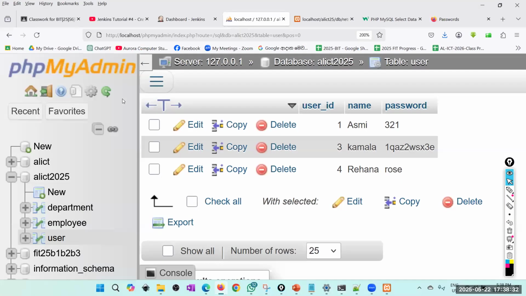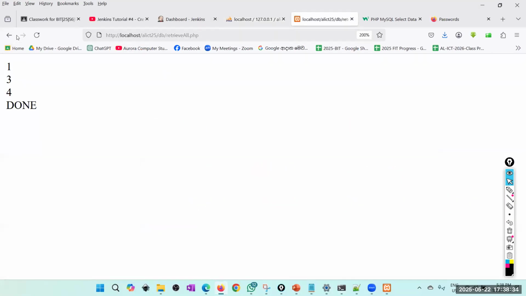Now you should see a much better way. Now this is a little bit better than previous, right? 1 Smith321, that is the password. 3 Kamala, whatever the password. The 4 Rehana, password is Rose and so on. Right now it's better.